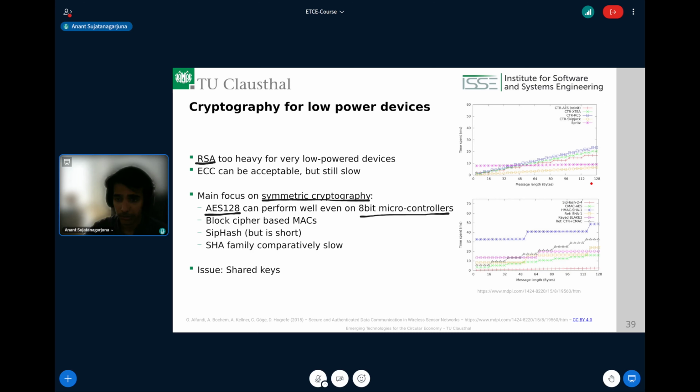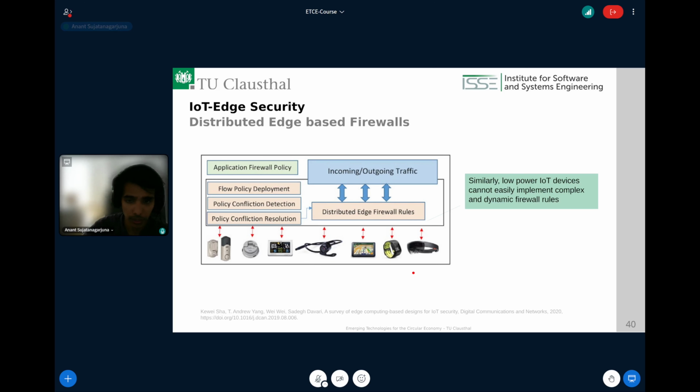Here is a comparison of the size of message that each can encrypt and the amount of time it takes for different protocols to encrypt or decrypt these data packets. And in general, some of them are very, very time efficient, and some of them are not. So depending on the type of computation power you have on your device, you have to choose a different protocol, not just for hashing and doing HMAC authentication, but also for encryption and decryption.